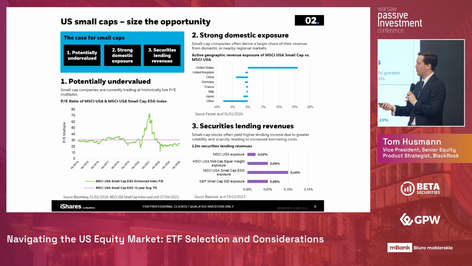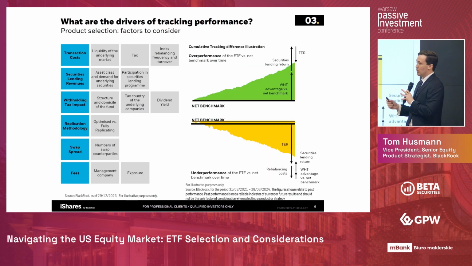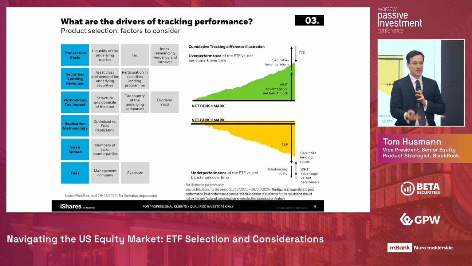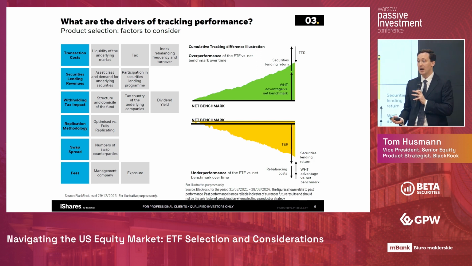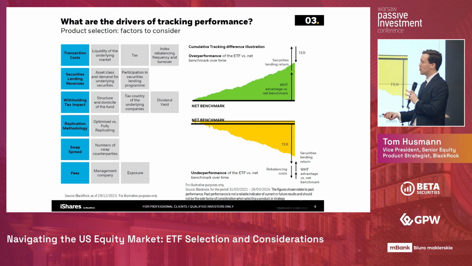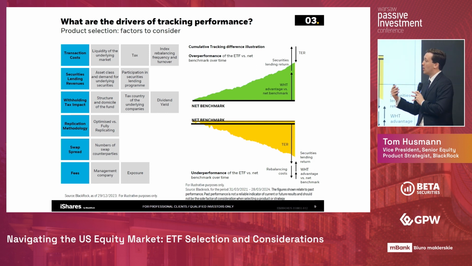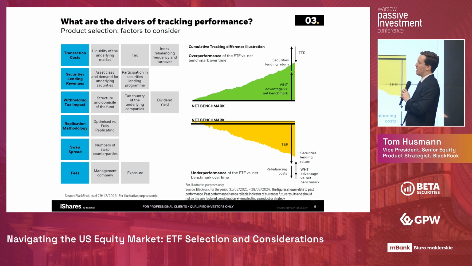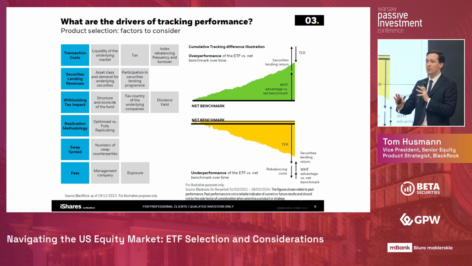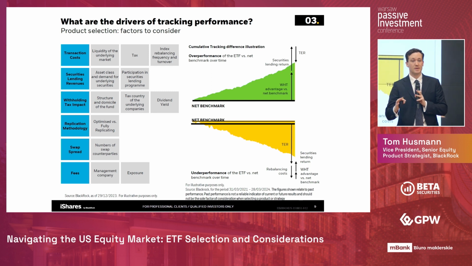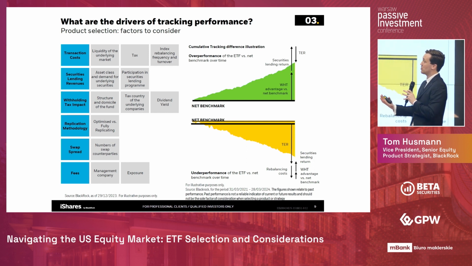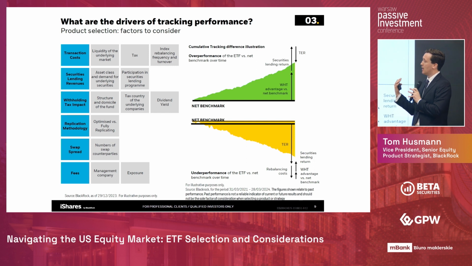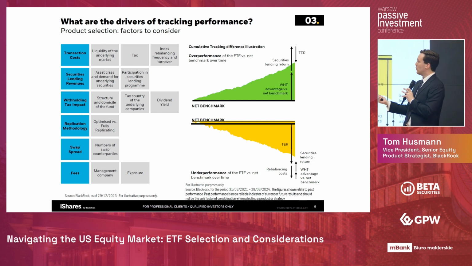So we just talked about the case for US equities, the importance, the weight in portfolios, and also how clients are actually allocating, what are some of the historical trends as well, and what are some of the alternatives potentially to the Magnificent Seven. But I also want to touch point briefly on the selection process. So what are some of the key considerations when selecting ETFs, especially because there are often many ETFs tracking the same benchmark. So what are potentially the points to look at when selecting ETFs.